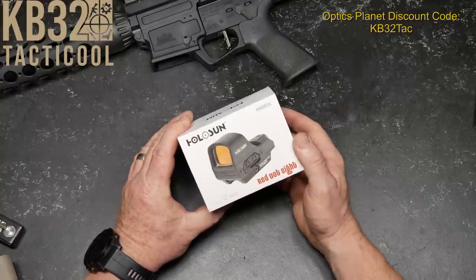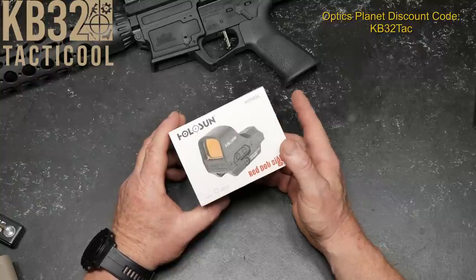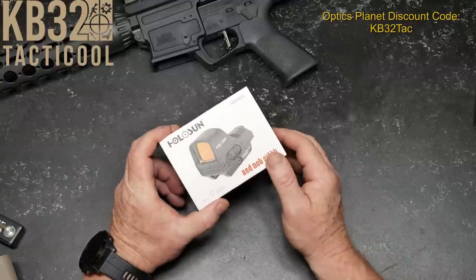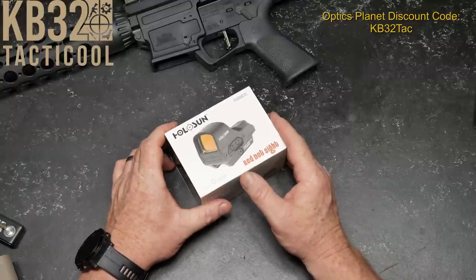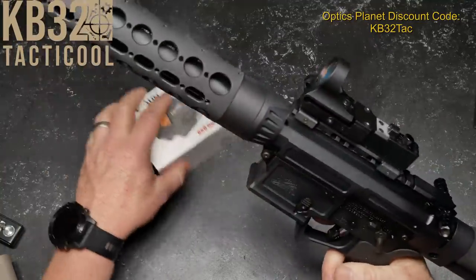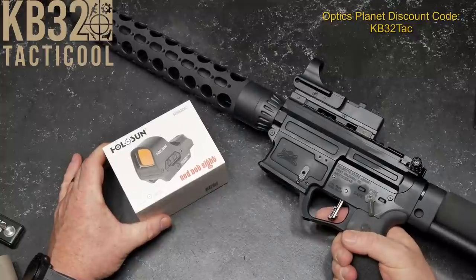The story behind this: my good friend PopsQuest and I are going to be going down to Talladega to the Marksman's program. They're going to be hosting the two-gun nationals, and we're going to be shooting the open PCC. So I was trying to figure out what optic I'd like to run the best.